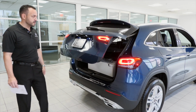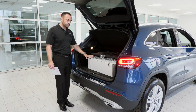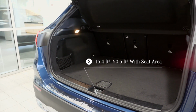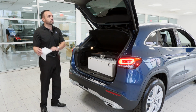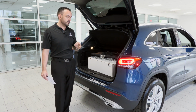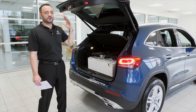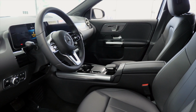One thing I wanted to show you, the cargo area. It's a little bit larger than the previous model. Still great room, tons of cargo space for its class range. And you have obviously the nice chrome grill guards here to protect for luggage. Comes standard again with the power liftgate, another standard feature on it. And you can adjust the size of this as you would like to adjust it to your height. Press a button, shuts it down for you. We're going to go on this side of the car real quick.